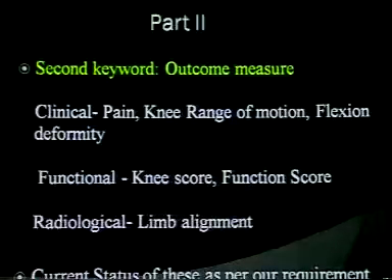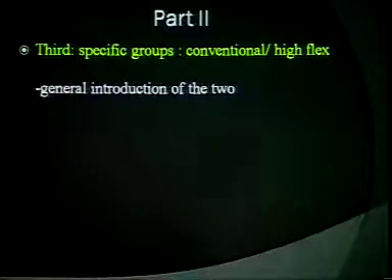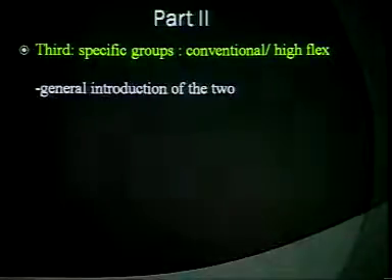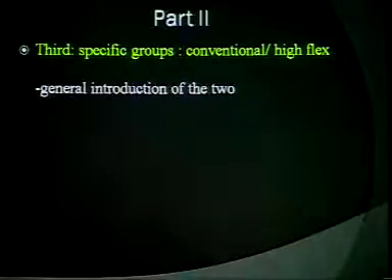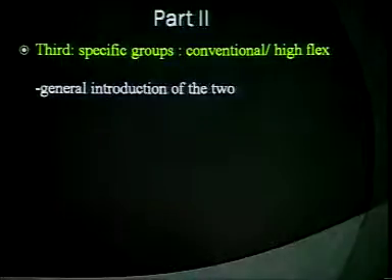In current status, we'll review the literature according to these things and current status of requirement. Third is specific group. We start with conventional and go to high flex. So high flex is basically a newer implant. When we were selecting our topic, we went to a guide with the topic of high flex TKR.